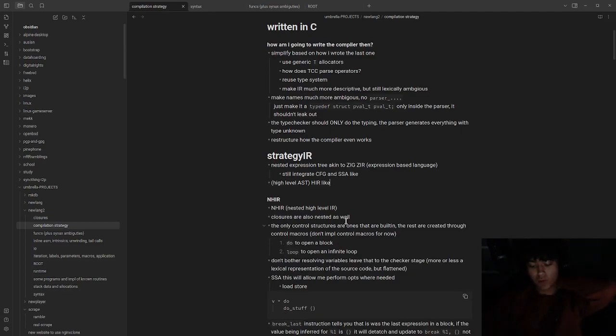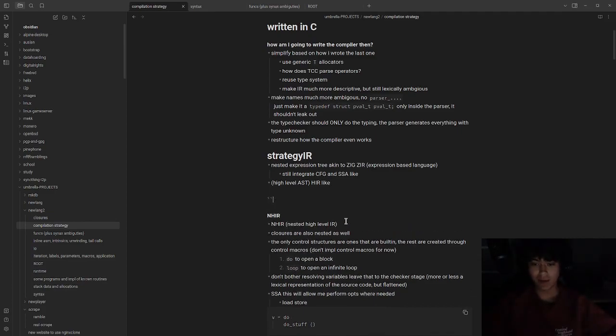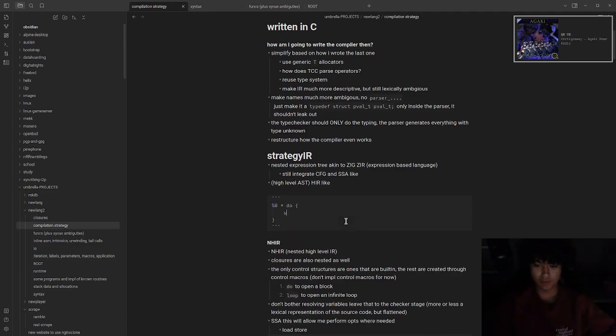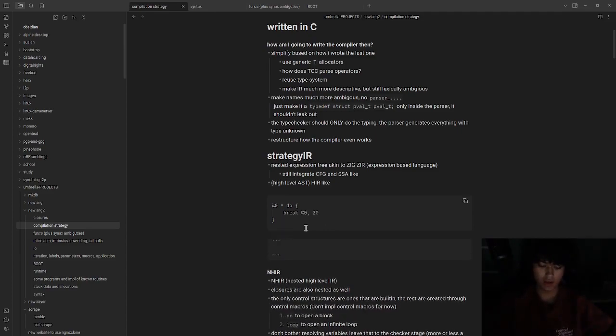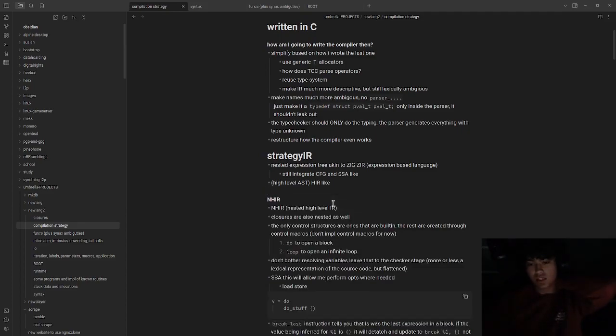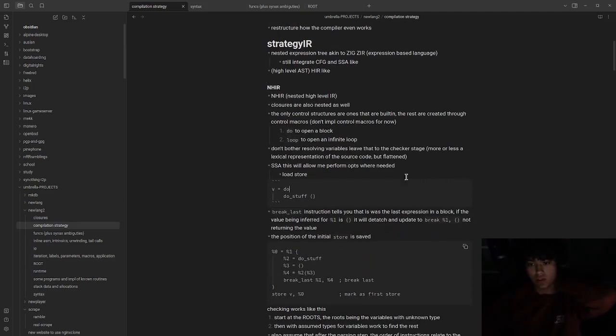So I'm following what Zig does, and allowing you to have these blocks in the AST in the intermediate language. Let's say you have instruction 0 equals do, and then you can have some stuff here, then you can break 0 with a value like 20, and that's how you would implement something equals do 20. That's how you would do that. So this is an explicit breakout to here. That's what Zig does in the ZIR. So that's what I wanted to end up doing.